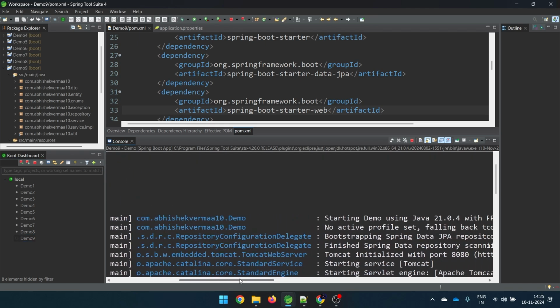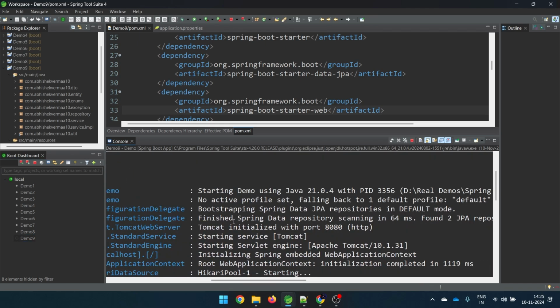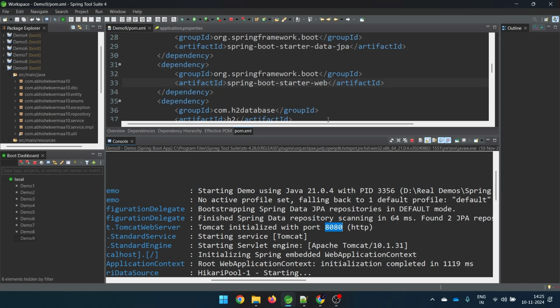So this time if we come here, you see, first of all it says that since you have added a web dependency, it now becomes a web application and by default the port number is 8080. So this is running on Tomcat. Now you will say, Abhishek, when did you add Tomcat here? The point is Spring Boot automatically provides you Tomcat the moment you add the web dependency. And by default the port number is 8080. As of now it is not our concern how to change the port number; that we will see in the web playlist, not now.